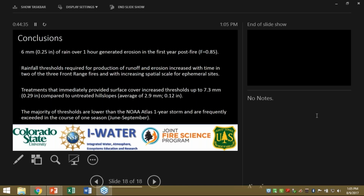There are probably some papers specifically regarding how mulch is best applied in different areas. I think I remember seeing some technical reports by Pete Robichaud through the Forest Service on that. I just don't remember the exact figures. So yes, there's an upper limit in the literature. I hope you'll find that interesting for future research.